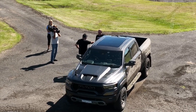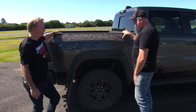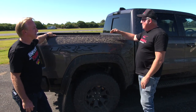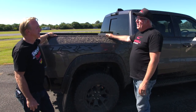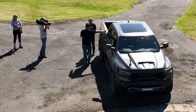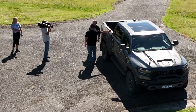It's probably one of the only vehicles I've ever experienced that does so much. I was a bit sceptical about it, but just driving it then, it's like, okay, that's something I'd like to have. Could you get one? What's the wait list going to be like? What's the wait list for anything? You kiss goodbye to 12 months.